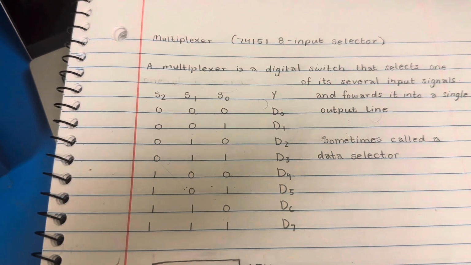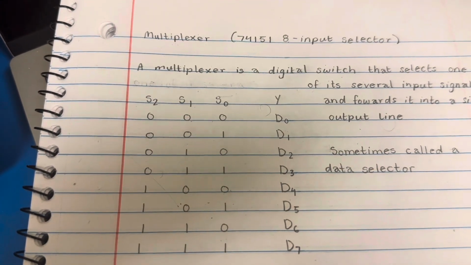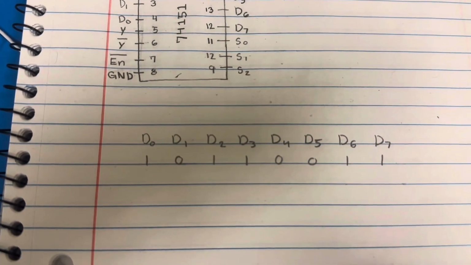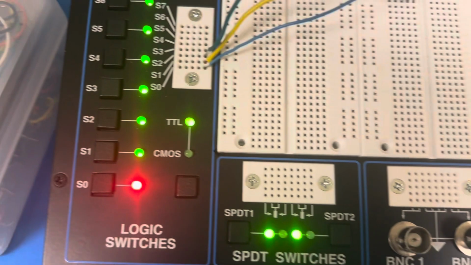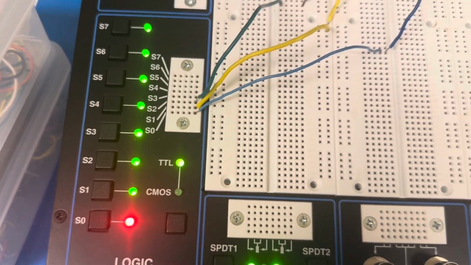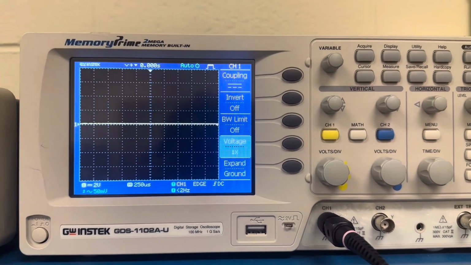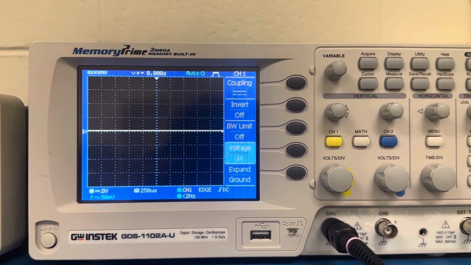We can test our next input with D1, which should be 0. This is our current input. We can check our oscilloscope, and the output reads as low, also known as 0.